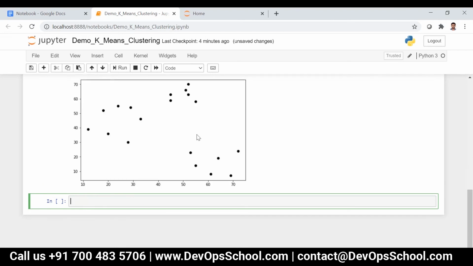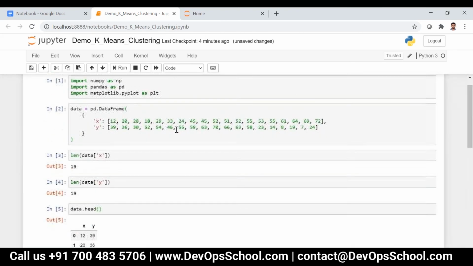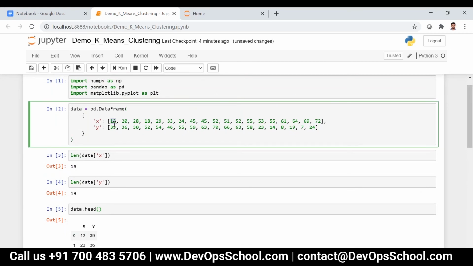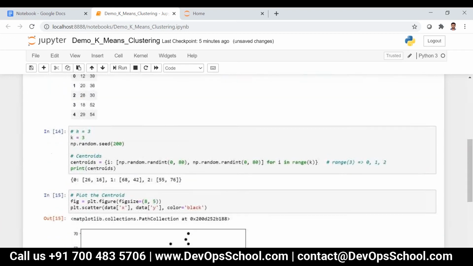So this is nothing but the data points which we have over here. First one is 12 comma 39, then 20 comma 36, 28 comma 30, like that.